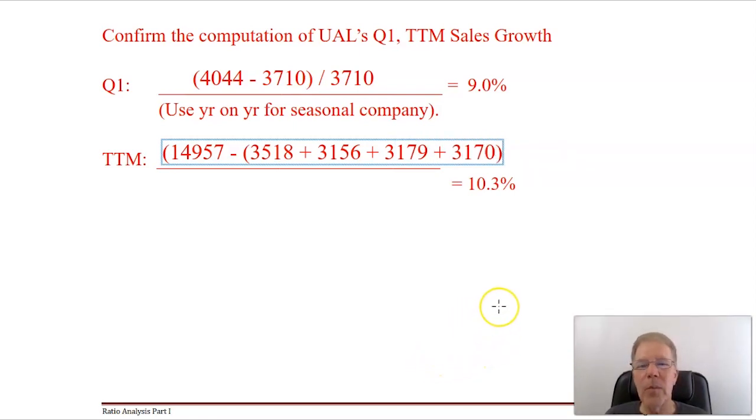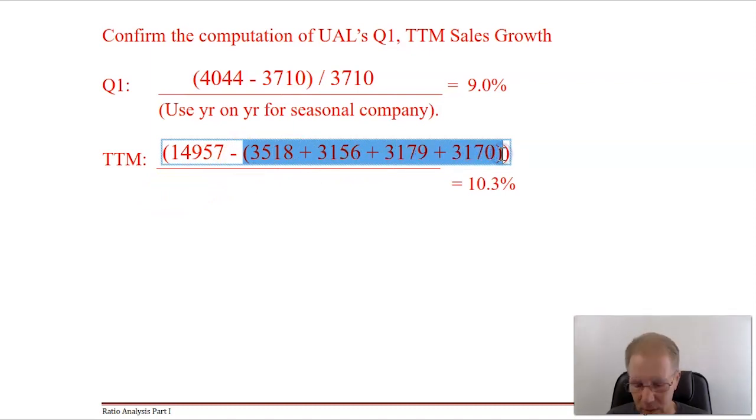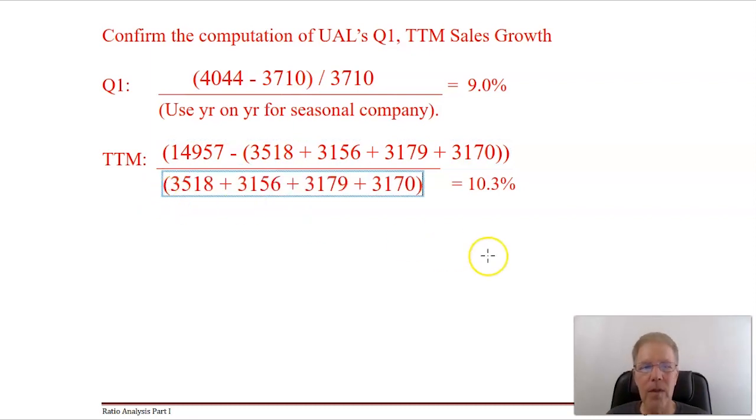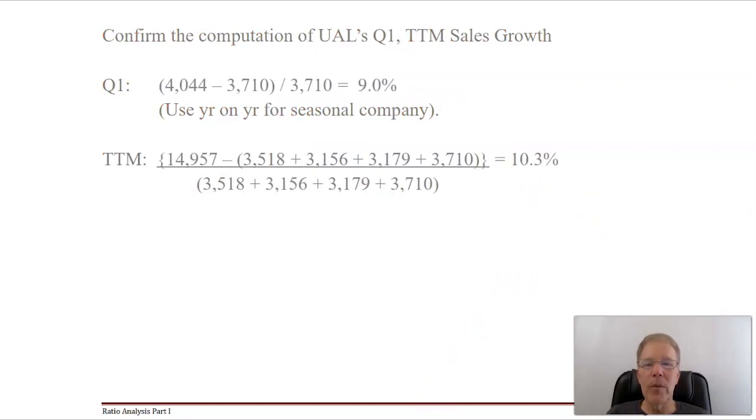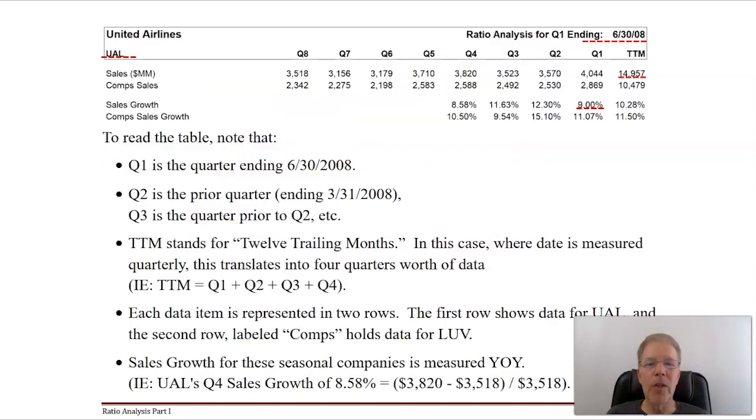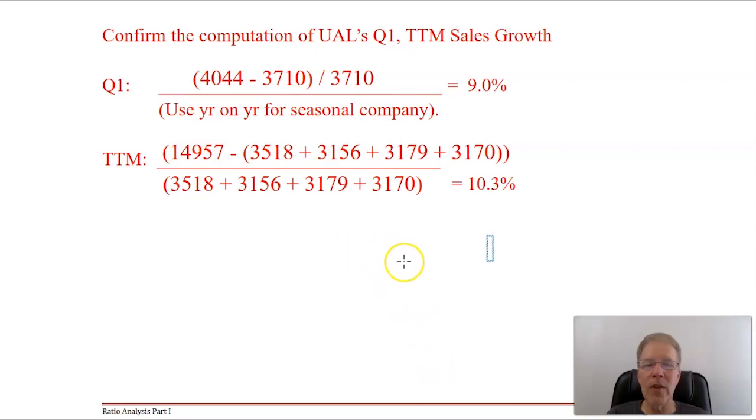Okay, so that's all going to be in my numerator, new minus old, and in the denominator I've got to put the old here. I think if you work that out, you're going to agree that that is 10.3%. If not, it's because I have a typo there, which I don't think I do, but you can go back to the table, and if you're careful, and you find a typo, put in all the correct numbers, you'll get that 10.3%. But I'm looking here and not seeing a typo.